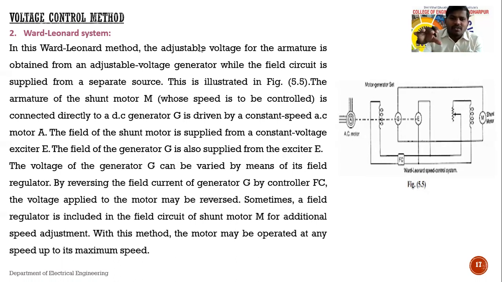जे जनरेटर यूज करतोय त्या जनरेटरला मेकॅनिकल एनर्जी प्रोव्हाइड करण्यासाठी आपण AC इंडक्शन मोटर पण यूज करू शकतो. ओके, सो सी दिस इज द MG सेट, this one is the MG set and this is one motor whose speed we want to control. ज्या मोटरचा आपल्याला स्पीड कंट्रोल करायचंय, this one is the motor whose speed we want to control. Okay, I think all of you understood this point, that is Ward-Leonard system of speed control.